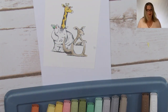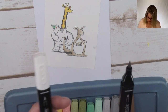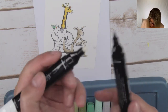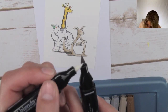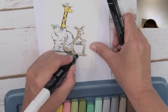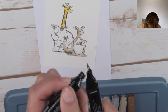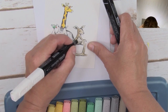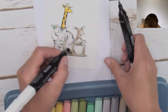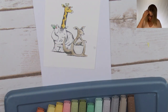Okay. Now, I want her pouch to be very light. And this was the lightest of the brown tones. So, here's what I'm going to do. I'm going to take the color lifter. This is almost like an eraser, but it can be used in several different ways. So I'm going to take the color lifter and lift some of that very light crumb cake off the tip and color in around the edge and blend it to give a little bit of color and shading to her pouch, but it's much lighter than her body, so it really makes it jump out at you. So I'm just lifting with a color lifter off the tip of the crumb cake to get that effect on her pouch. So that is a little tip there.